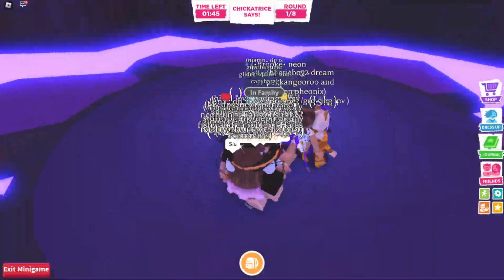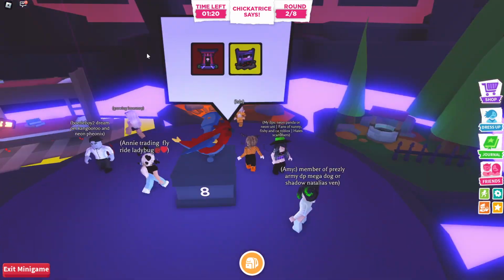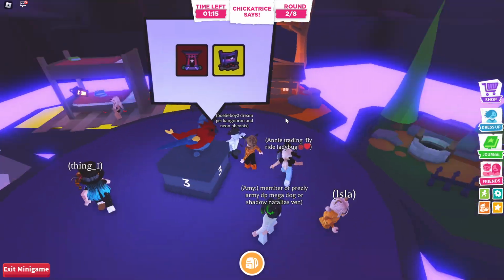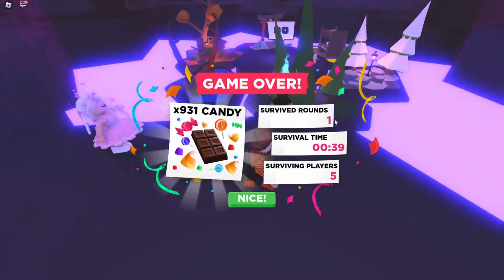Okay, the mini game is now beginning, and it looks like we've been teleported over here. I'm so confused. I don't understand what we're meant to be doing. There's two pictures. I don't know what this means. Okay, well, I don't really know what happened there. I don't understand what you're meant to do at all.